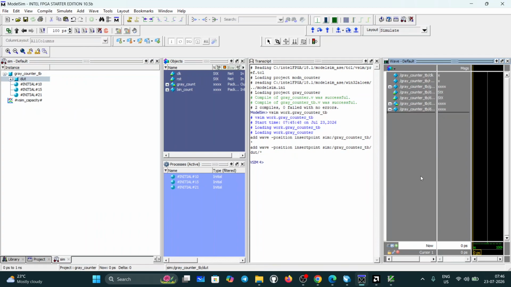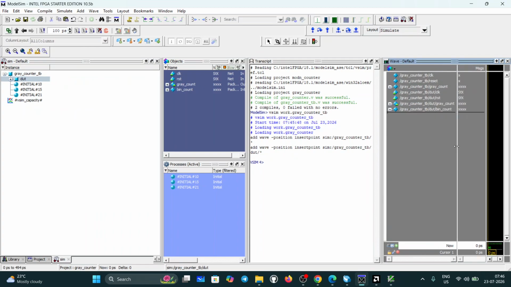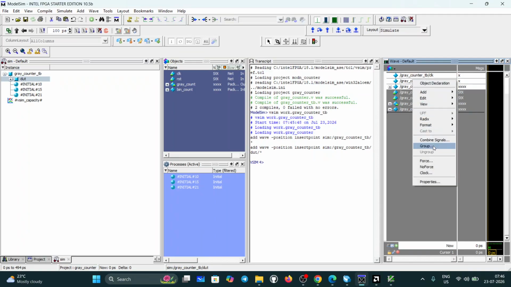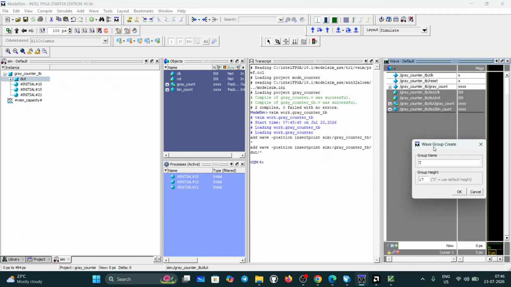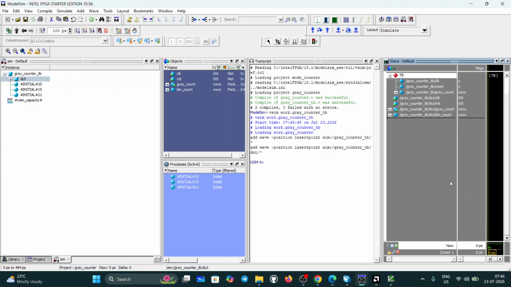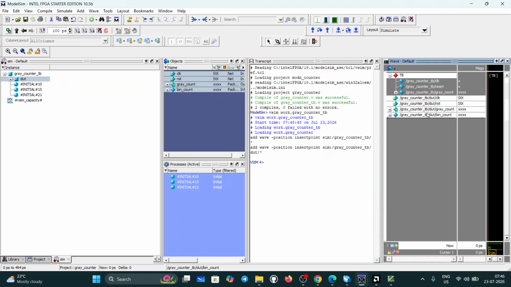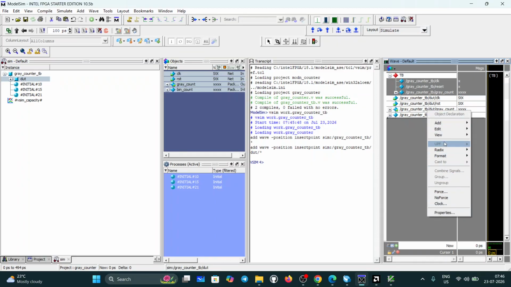Okay. So here, this is gray counter TB. So you need to group the TB files. Right click, group. This is TB file. Okay. And next, right click, group. One second.